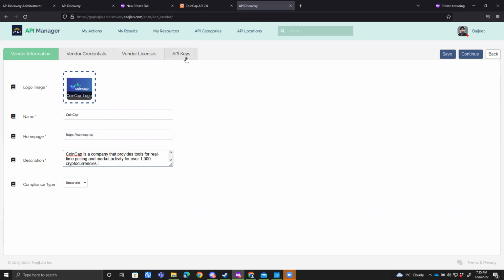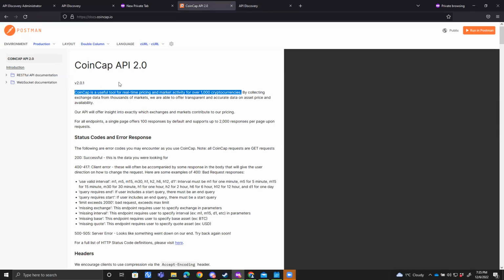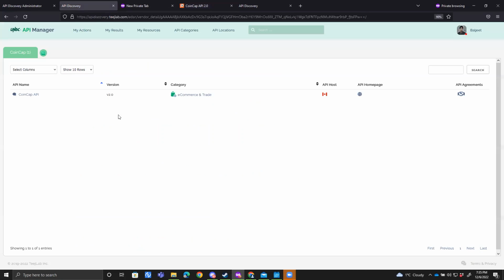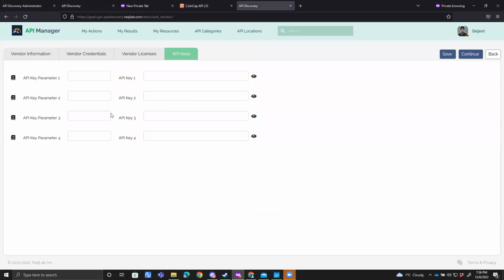Under the section called API keys, we can store the API key related to this. I have already registered with this vendor and gotten their API key. Their API key is called API underscore key, so we can store it as is.